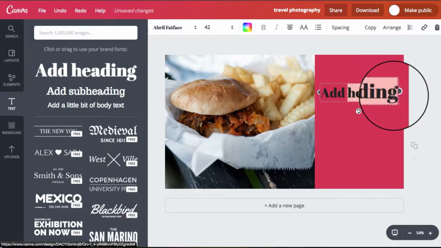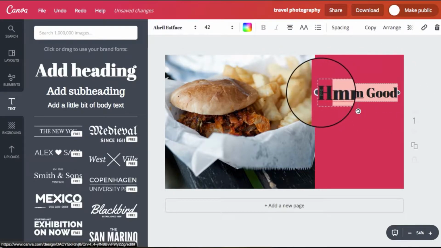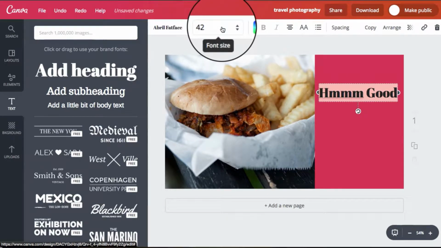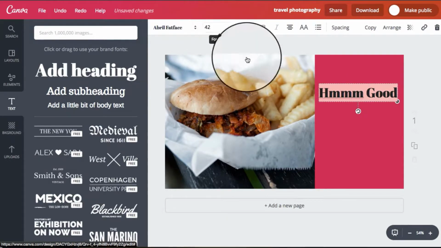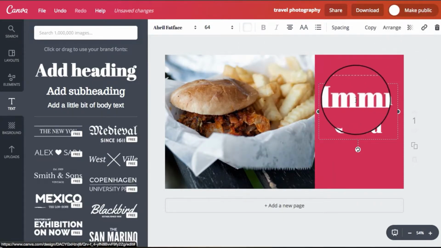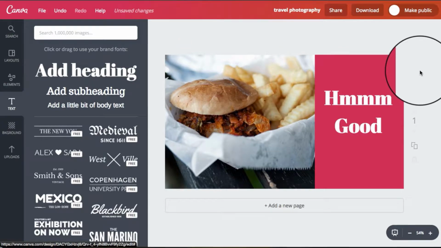Double click on that. Add something like, and of course we could make that a lot bigger, and we'd want to separate it on a line, change the color, make it a little bit bigger. You might want to change the color, like I say. So you can fool around with that, but you get the idea.